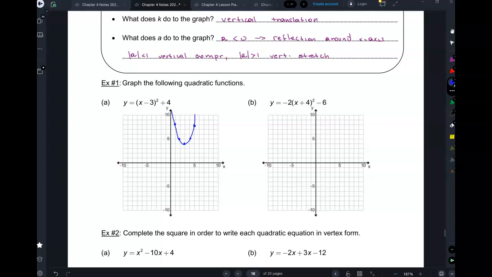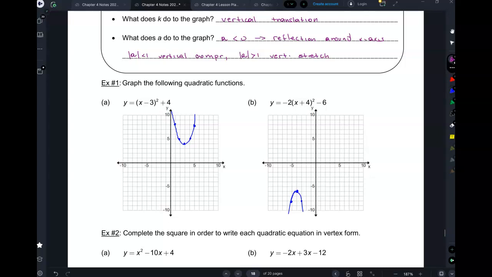Okay, next. The vertex here is (-4, -6). And this one, we can already tell it's going to go downward, right? There's a reflection. So if I move over 1, I go down how much? 2. And 2 this way, and there isn't enough space for the other point, but it's okay because 3 is enough. Let's graph, and that's how that looks, okay?